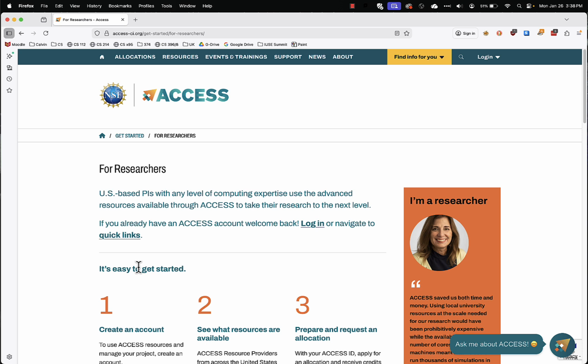Know that if you are your project's principal investigator, you must be based in the U.S. You'll need to provide an email address from a U.S. college, university, or company. In particular, Gmail addresses cannot be used. You'll also need to agree to the Access Acceptable Use Policy. For example, Access requires you to follow good cybersecurity practices and to report any known security breaches.